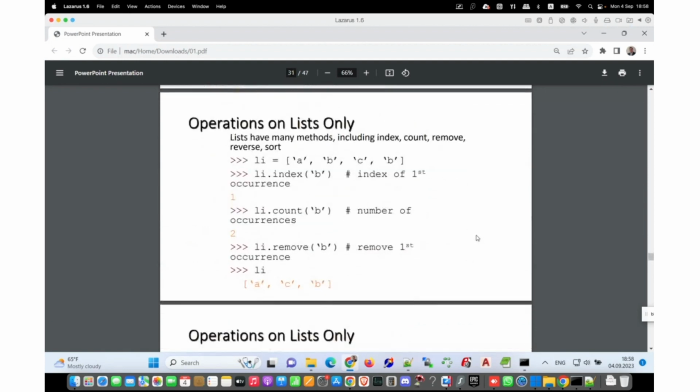Okay. There are possibilities for other specific functions, like finding out if there is an element by its value in the array, and then with the index function we receive the index of the first such element. Next, with the count function, we receive the number of such elements in the list.